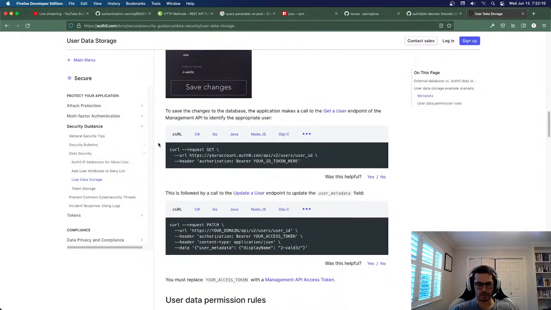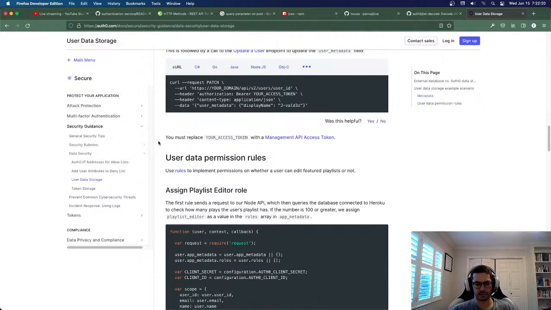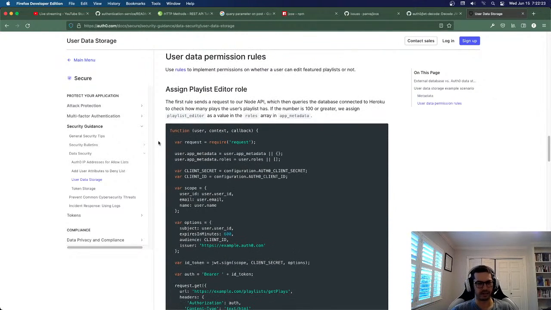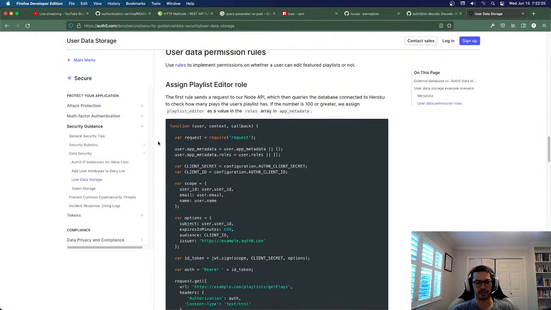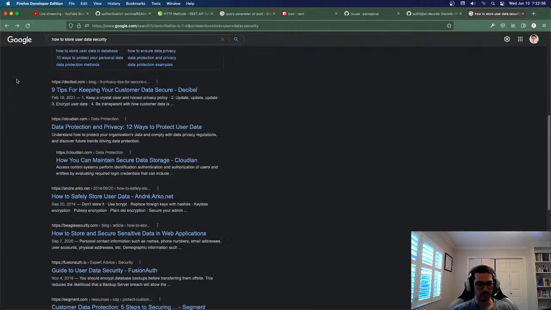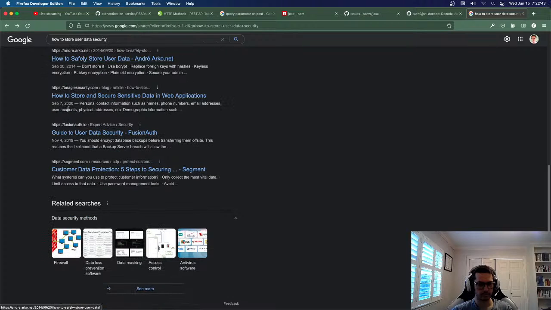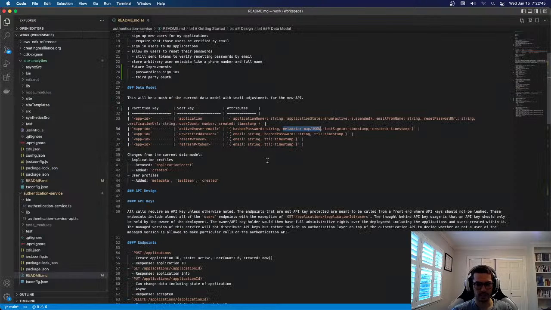Maybe the metadata stuff would need to be separate. I don't know if that really belongs in an authentication service because now it's starting to get into a user management service. And I don't know if I want to deal with the security concerns that come along with that. So maybe I'll take the metadata out.